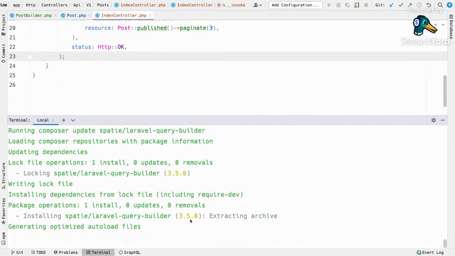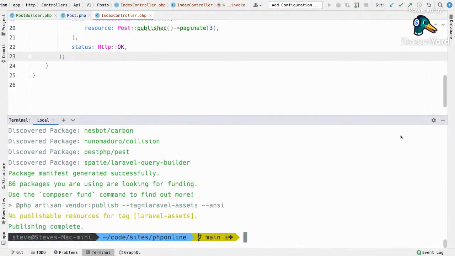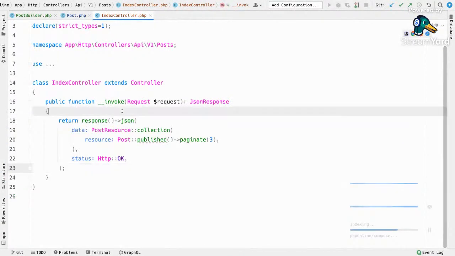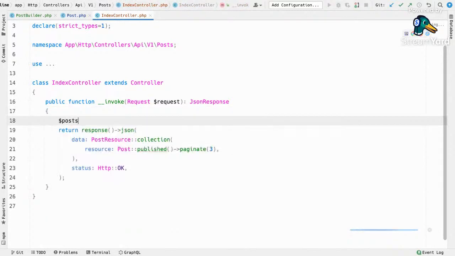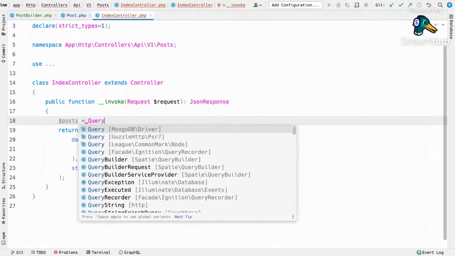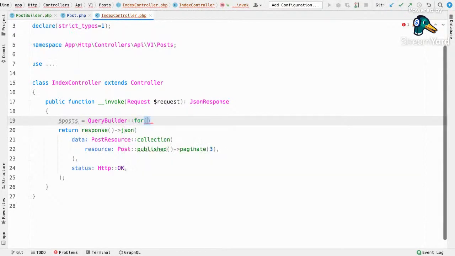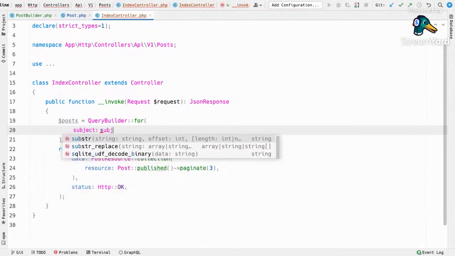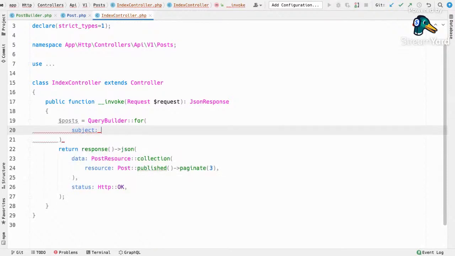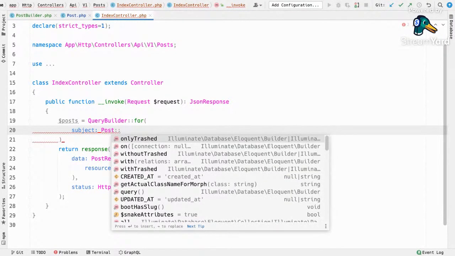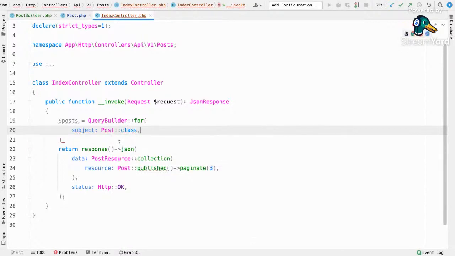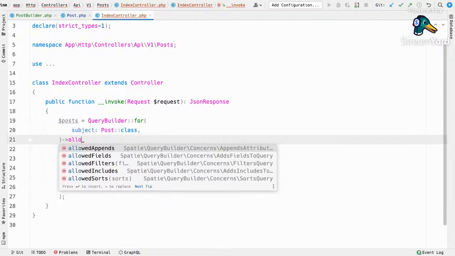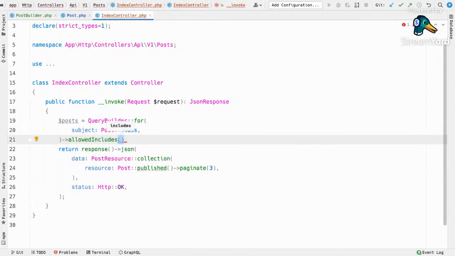This is a package I typically use when building APIs because it allows me to say posts, query builder for, subject is the post model. And we will allow includes.